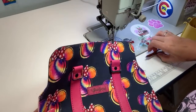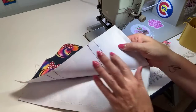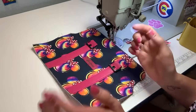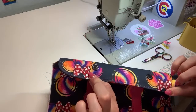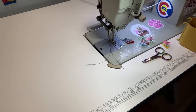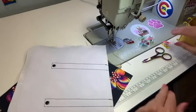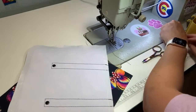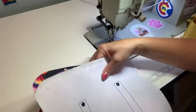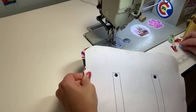All right, are you using the interfacing? Yes, so I used the one that was kind of similar to the Decovil Light on this pocket piece to try out. I sewed through it, no issues. I really like the way it feels too. So yes, I'm trying some of that out. I also am trying some of their lighter stuff on my inside pieces. Okay. So go ahead and just repeat with this next pocket piece on the other side. Same steps.